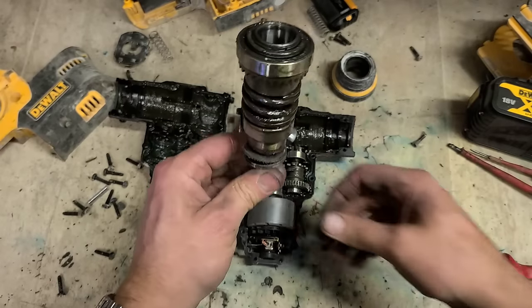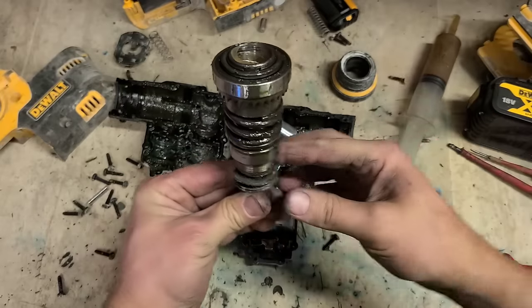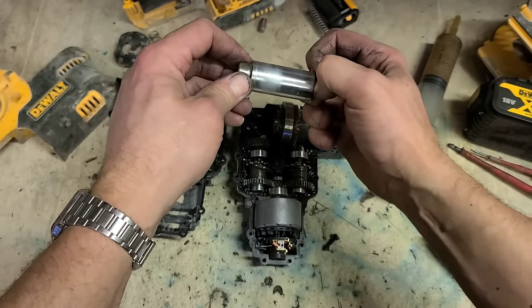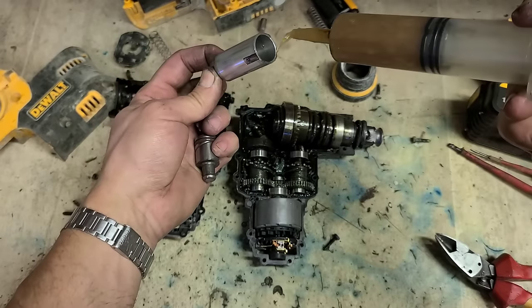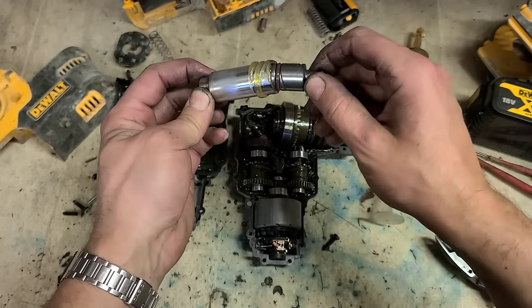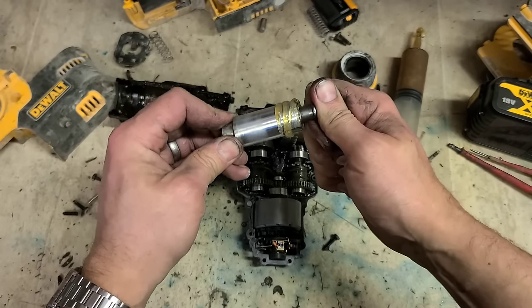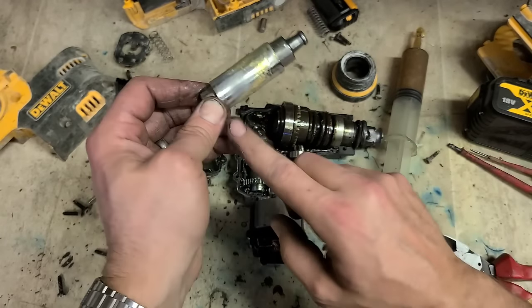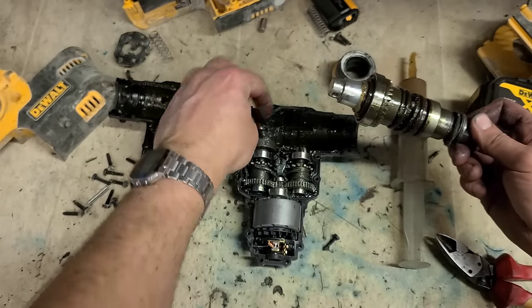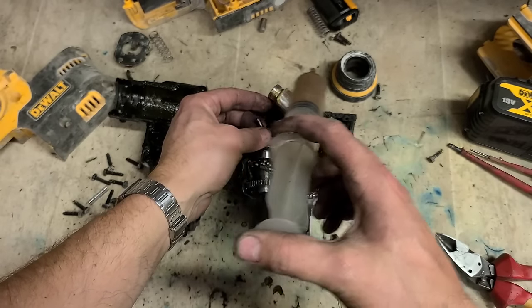As soon as we have it out and opened, I'll just put a bit of fresh grease on. Make sure she doesn't go dry. Put some on there. Get some in here. Don't fill the whole thing, but if you do put in too much, it will just work its way out again anyway. See, it's got plenty of compression still. Actually nothing wrong with it, it's just starting to go dry. So that actually went at the right time. Otherwise, that would have been left too long. It would end up going dry and destroying either the piston or the striker.